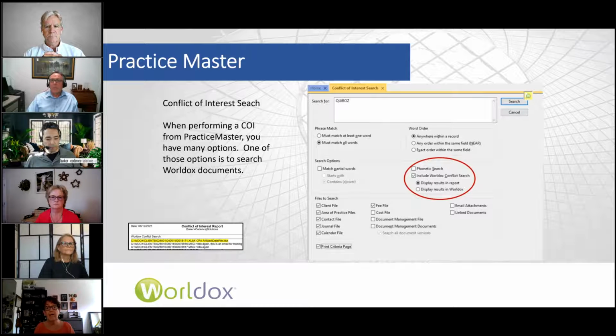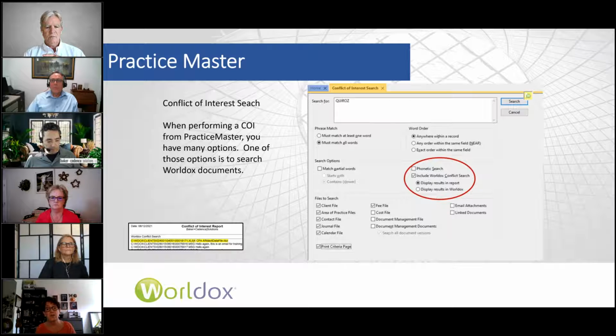Not only will it search all of those different items in Practice Master, but you have the option to also search Worldox. Now it doesn't say Worldox. Oh, it does say Worldox there, sorry. It says include Worldox. You'll notice there is a reference to document management at the bottom of the screen, files to search.